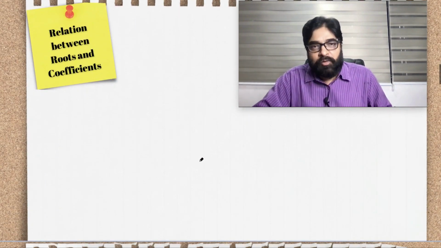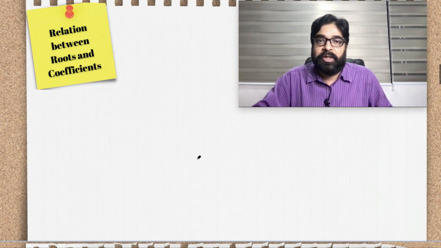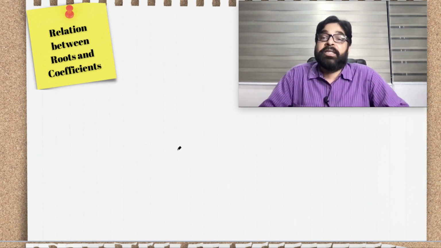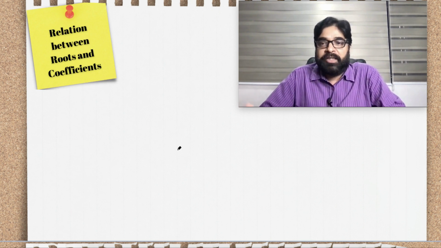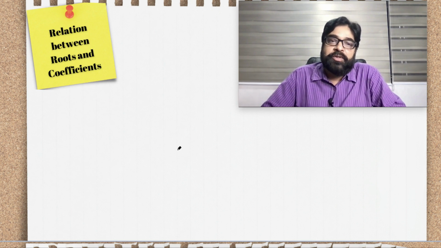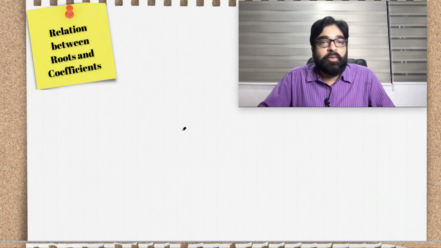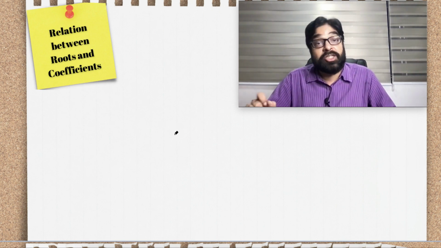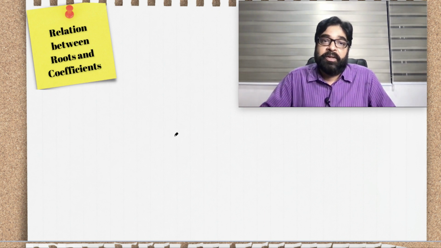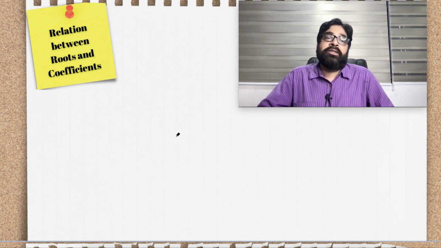Relation between roots and coefficient. It's a very important point. So many times a question comes. When I show you at the end of this video, which concept, how many questions came each year, you'll understand. Relation between the roots and coefficient. Remember, quadratic equation is not only limited to quadratic. They may ask you a cubic equation also. They may ask you a biquadratic also. They may ask you an n-degree equation also. Understand my point? So relation between the roots and coefficient is a very important concept.